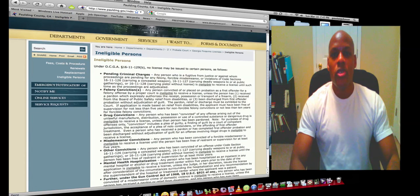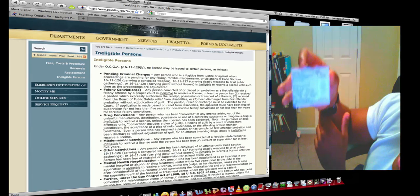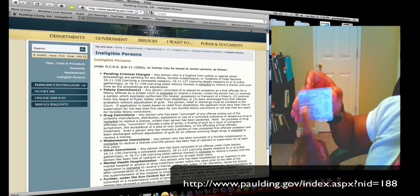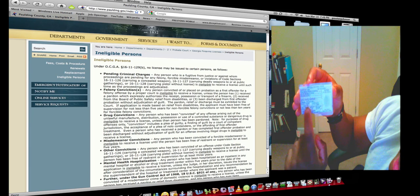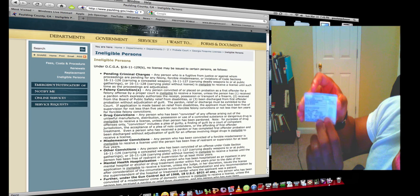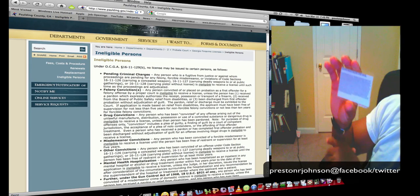Once you get this card back, this is what it's going to look like. The Georgia firearms license shows your county name, address, and expiration date — it expires five years from the time you got it. It also includes your signature, date of birth, issue date, sex, height, weight, eye color, the probate court judge's signature, and your right index finger on the card. On the back, it gives you some information about where you can and cannot carry a weapon, either open carry or concealed.